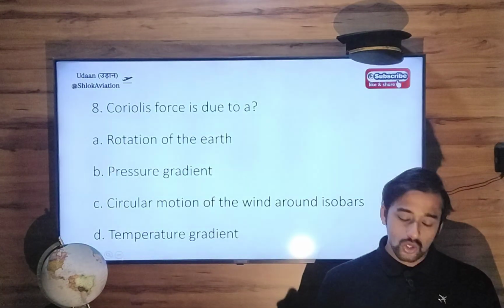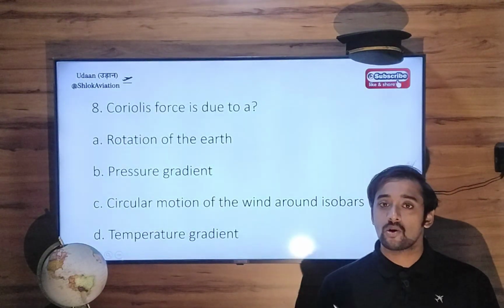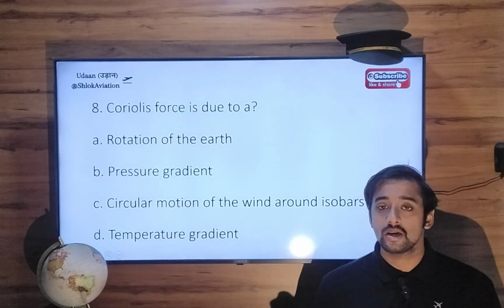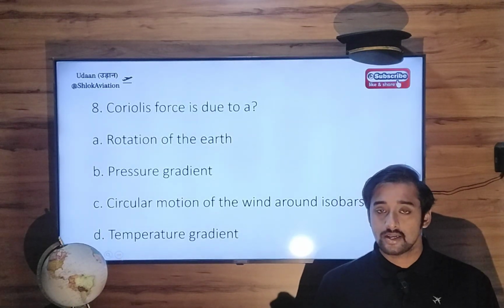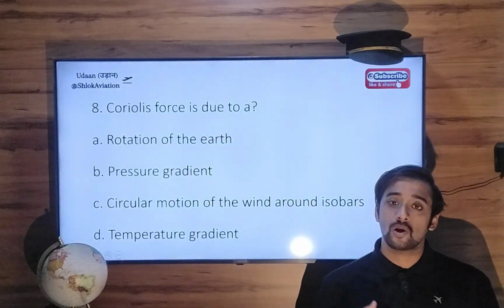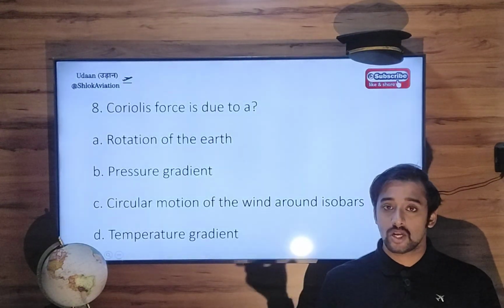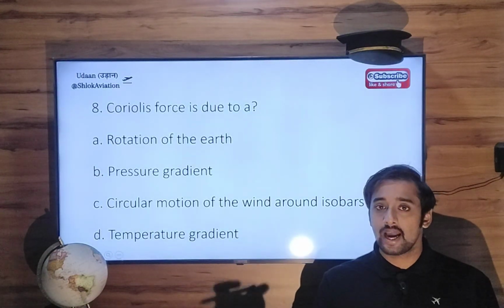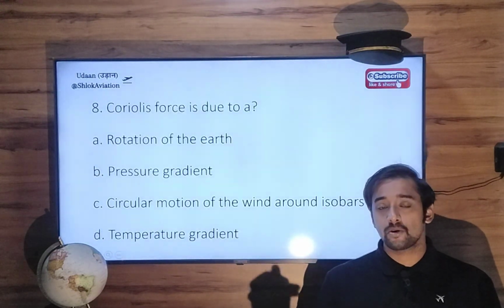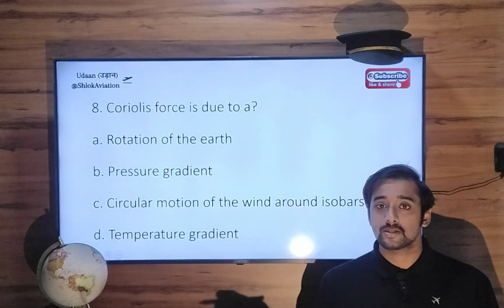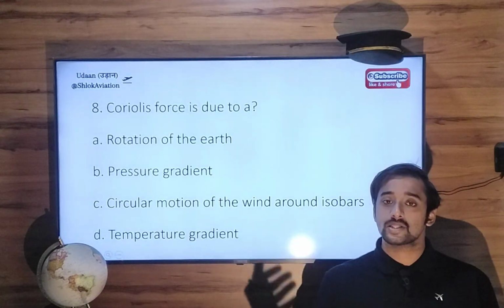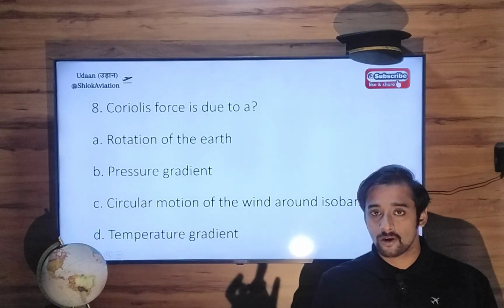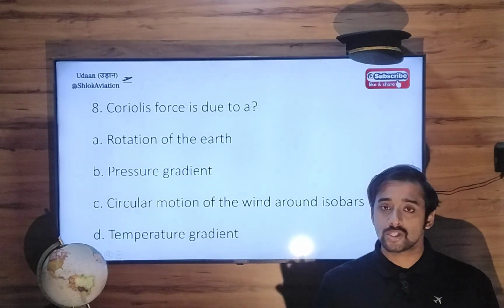Question 8, Coriolis force. Before this, I have also made a detailed lecture on density altitude, and I have put it in the knowledge series playlist of air navigation. I will also put a link of that video in the description box. Apart from that, I have also solved questions of density altitude, pressure altitude, and similar items from RK Bali, and I have put those questions in the RK Bali solved questions playlist. So also watch those videos, and revise your concepts or learn the concepts from a different point of view. I have explained density altitude in much detail in that video.